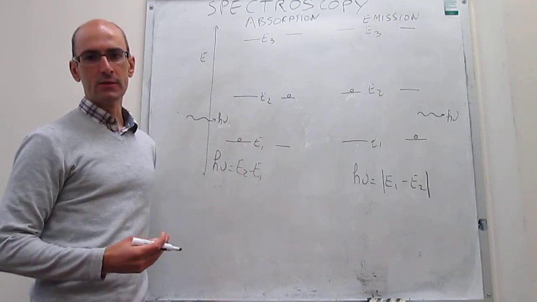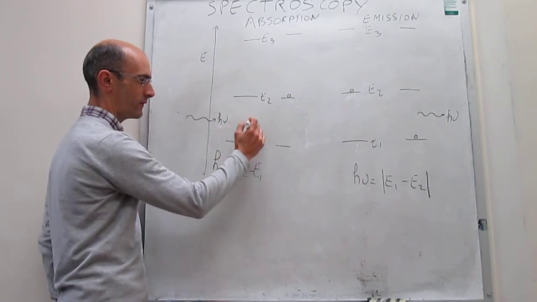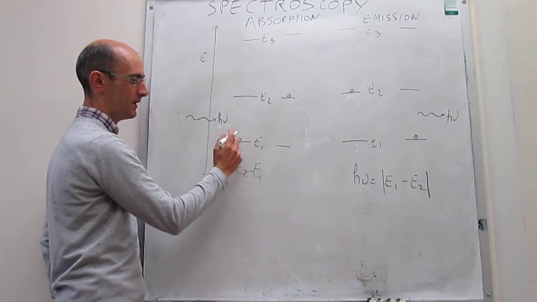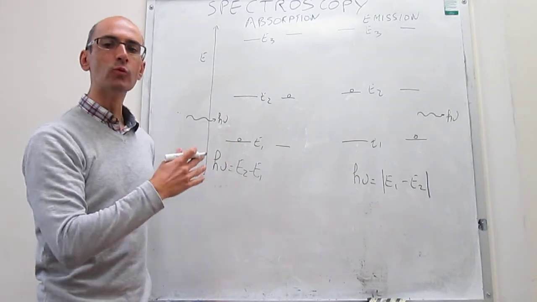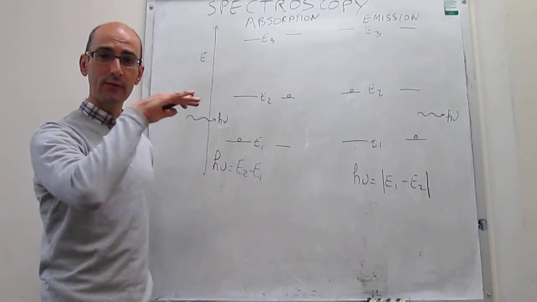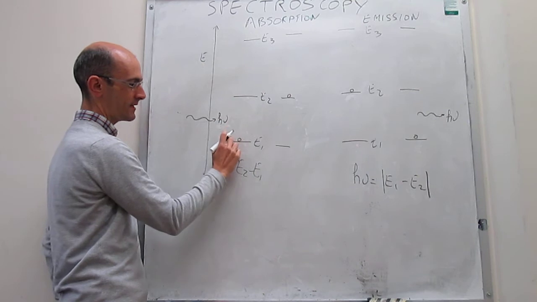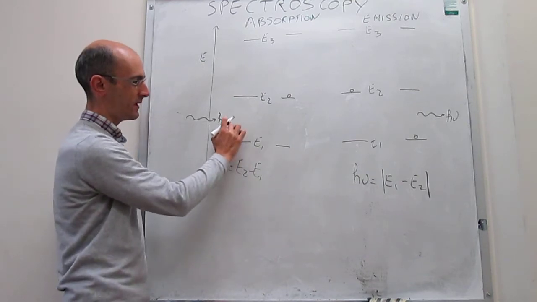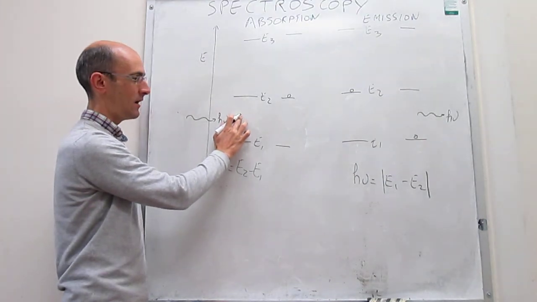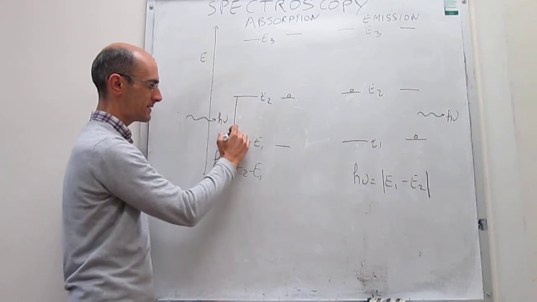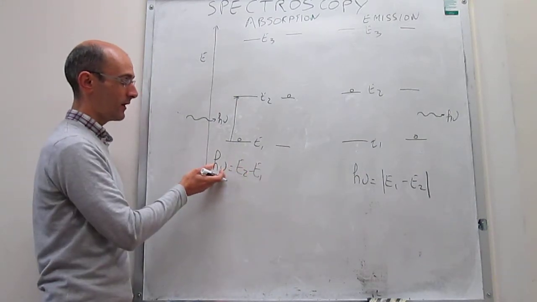The reason spectroscopy works is that the energy states of atoms, molecules, and systems are quantized — you can't have any random value of energy. You either have this energy or that energy. If energy were not quantized and you could have any energy you wish, then every photon of any energy would potentially be absorbed by the sample, meaning everything would absorb and you would have a flat-line spectrum. Instead, if a photon's energy doesn't match any transition, there is 100% transmittance and you are in the baseline. Only when you satisfy the resonance condition — hitting exactly the right energy difference — is a photon absorbed and a peak observed.